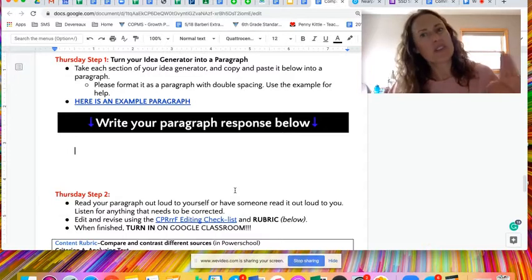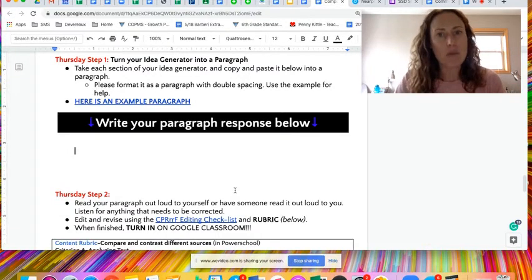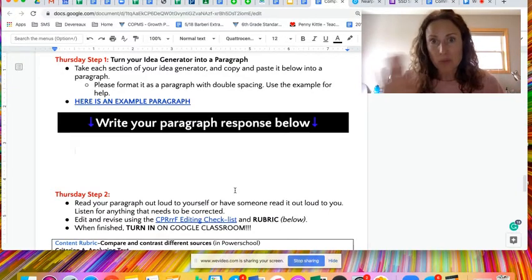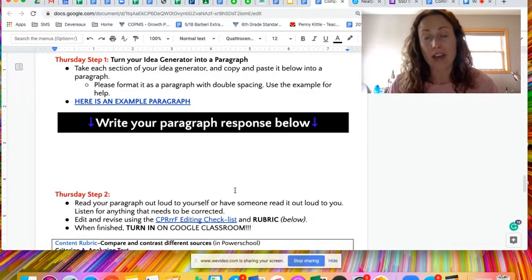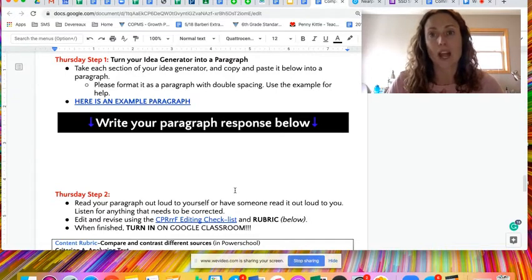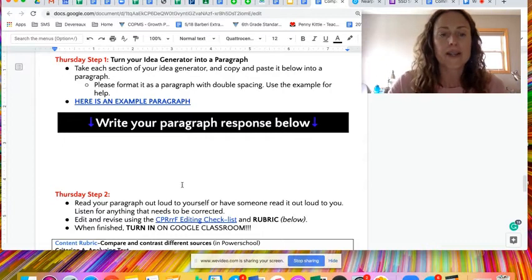People still are kind of struggling with that step of after the plan, write it out like a paragraph. So I can see that format and you can double check your sentence structure. It needs to be written out in a paragraph. Please do not turn in to me the plan, okay? That I will not accept. I'll ask you to do it properly and write out the paragraph.